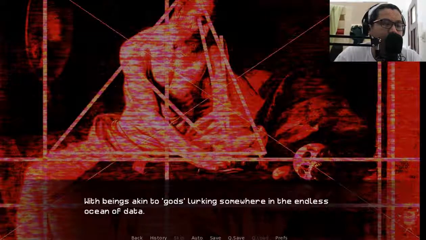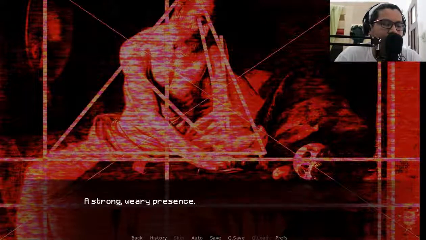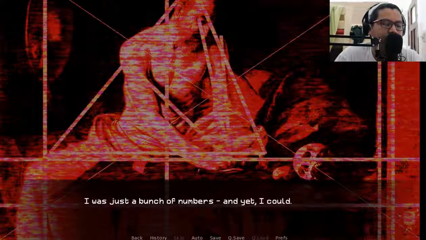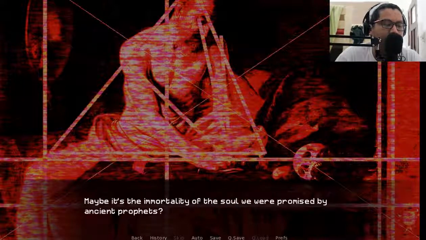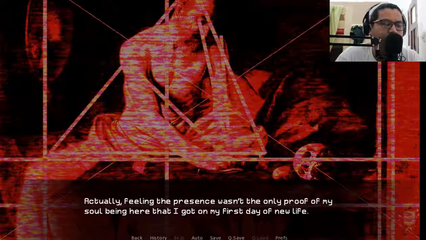Floating in the endless ocean of data, sometimes I felt them passing by in the same server as me. A strong, weary presence. To this day, I don't know how I could feel a presence in the digital world. I was just a bunch of numbers, and yet I could. Maybe it's because of my soul. Maybe a soul can be digitized too. Maybe it's the immortality of the soul we were promised by the ancient prophets. But data can be deleted. Does that mean that both souls and gods can be destroyed then?